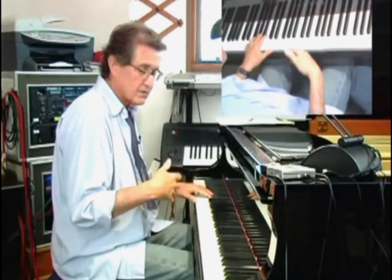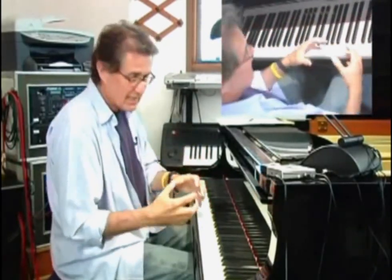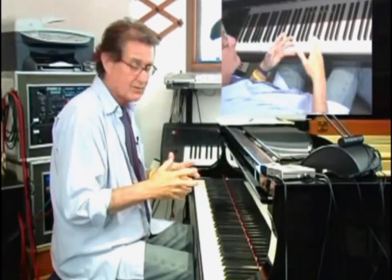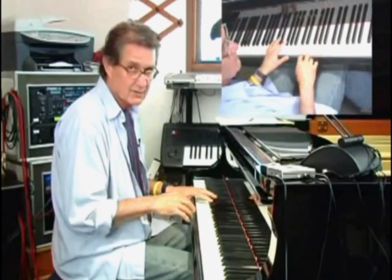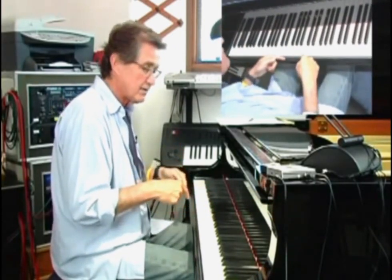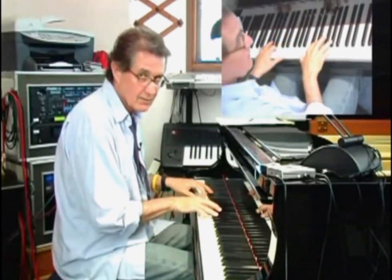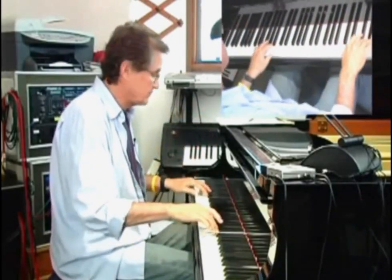So what I'm getting to is there's kind of a Latin, Brazilian, world music, African combination in music that we're all starting to take advantage of, because it feels so good, and it's different than the usual straight-ahead jazz kind of thing that people, including myself, have done over the years. So I think basically the bottom line of this segment is to encourage you to keep the rhythm going inside without having to express it exactly on the keyboard, so that the pulse continues and you can play all around.